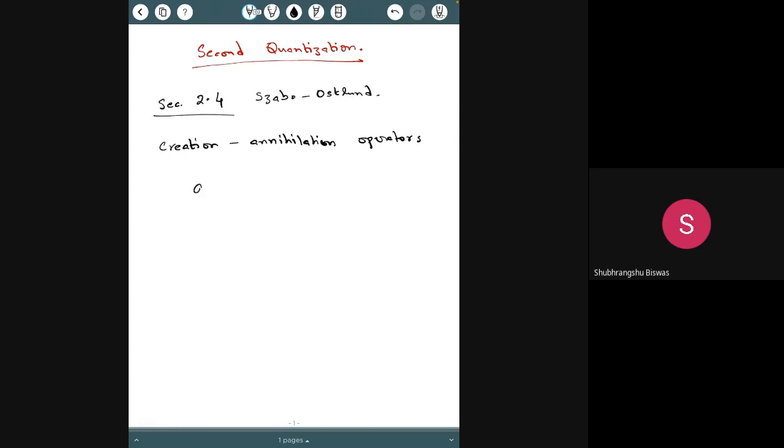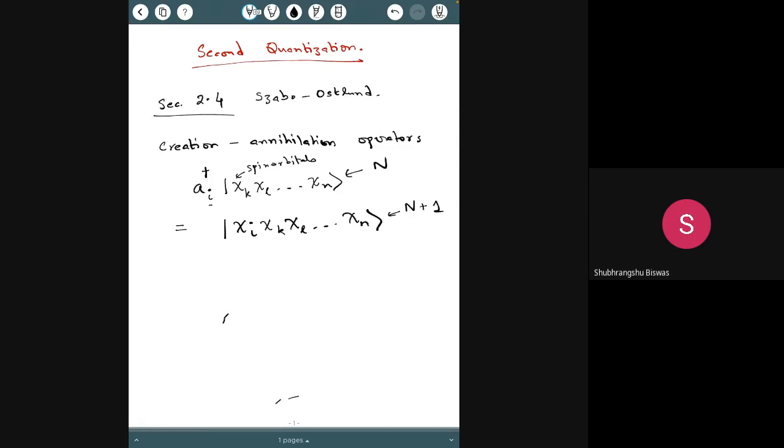So let's see. We define an operator, a_i dagger, by its action on a determinant. So if you have a determinant which has, let's say, chi k, chi l, and so on, to chi n, made up of these spin orbitals, and I say that I'm creating an electron in orbital i, which basically means that I add a spin orbital chi i to the determinant that I had before. So this was an n electron determinant, and this is now an n plus 1 electron determinant. So I have created an electron in orbital i.